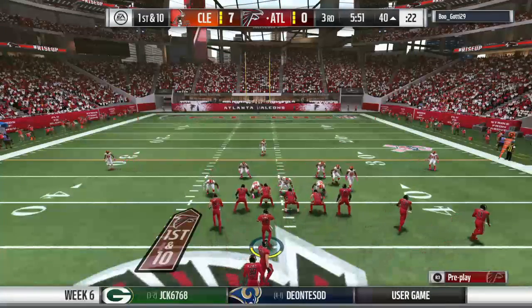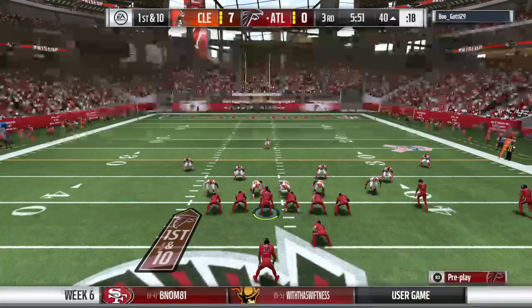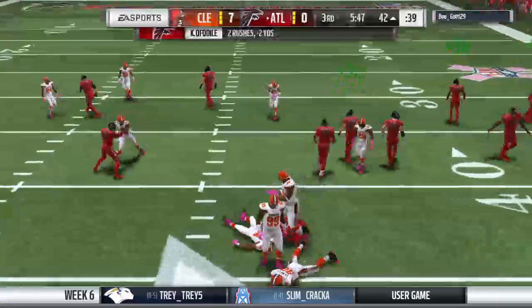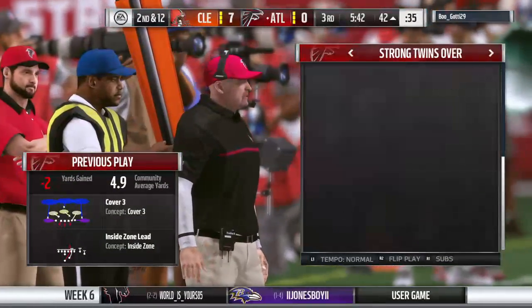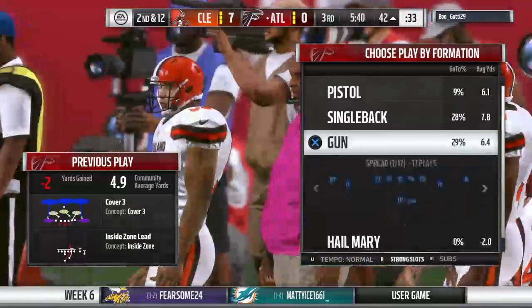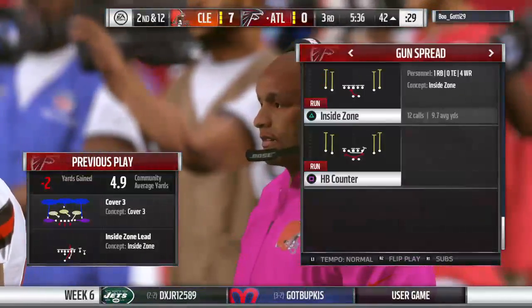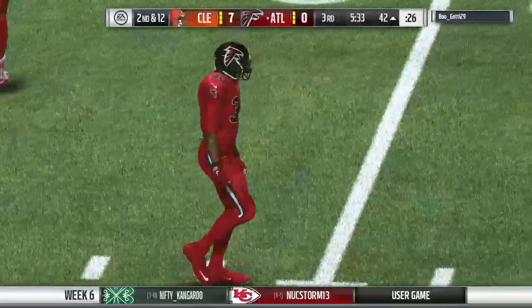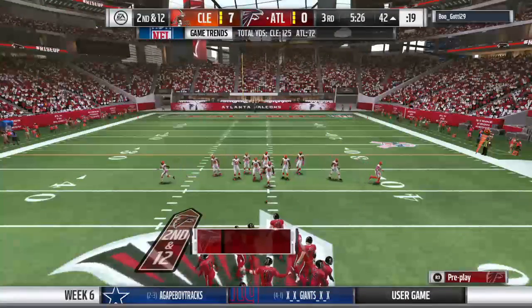Tight end right. Let's go. And on the ground they go with the running back. And this one's going to go the wrong way. Losing yardage back at the 42. It's a loss of 2 there, bringing up 2nd down. And the offense will be looking to get at least some of this yardage back here.